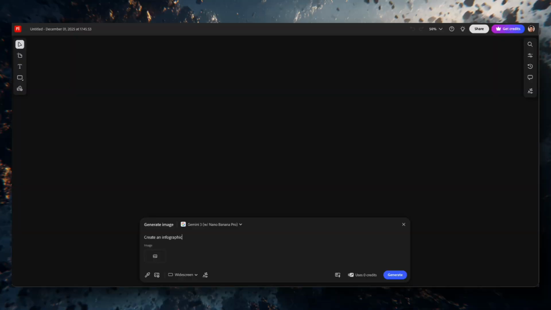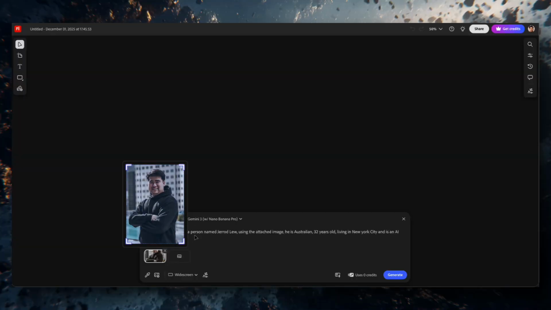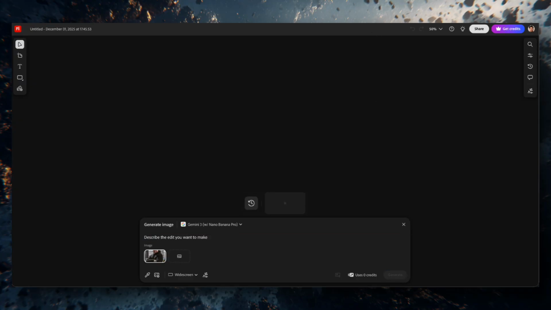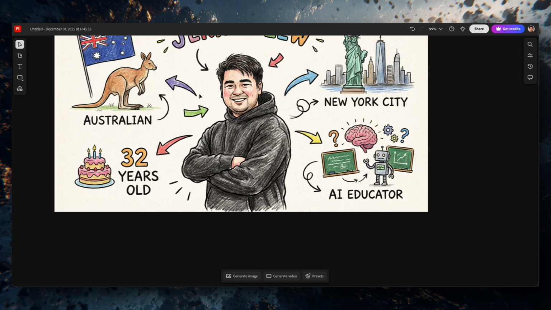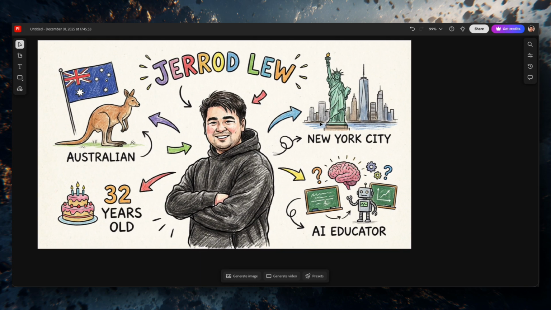One of the key great improvements of Nano Banana Pro is how it handles text. If you include a text prompt, say you want to create an infographic of you, put in the prompt your name, a little bit about you, and ask it to create an infographic about you in a certain style. I like the hand-drawn kind of style. You can see it's able to do this and keep the text really close. And as a tip, you should also add an image of yourself as well, which can be replicated in that same format and style and added to the infographic. Being able to use image references as a start, you can use multiple of them, is huge.